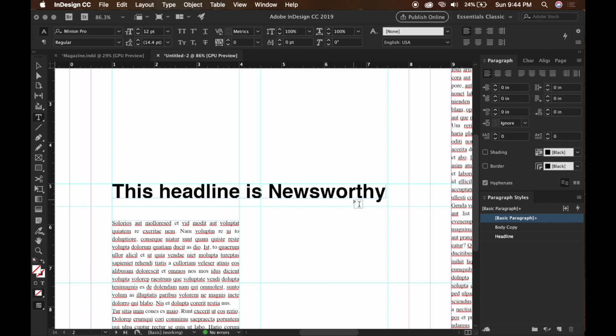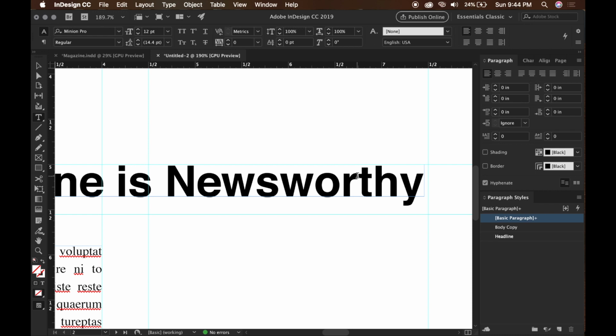To give you an example, you can see how close this R is to this T. It's just butting right up next to it. Whereas the space between the R and the O is a little bit farther apart. And it's using, again, that sort of default medium that is built into the font.